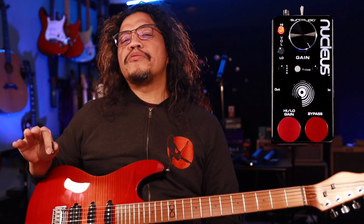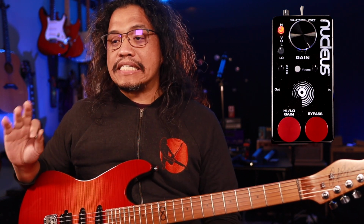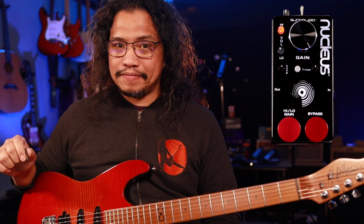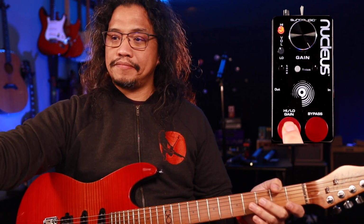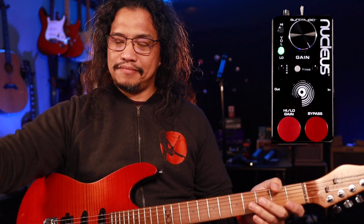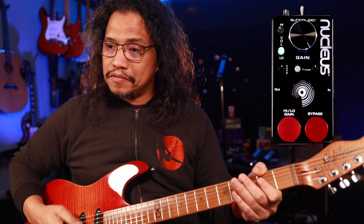In either mode, even with the gain knob all the way up, the sound and feel is always nice and open and articulate. The tiny volume knobs light up to indicate which mode you're on. Tone shapes the pedal's mid-range content and is shared by both modes.